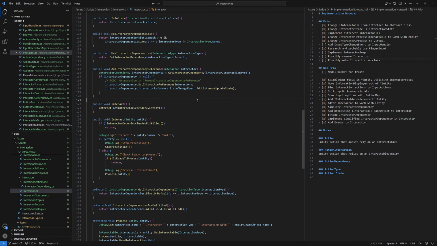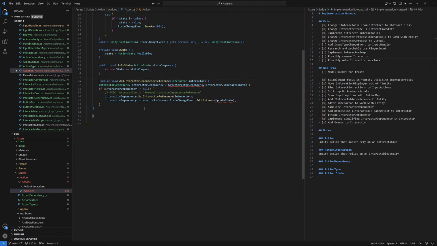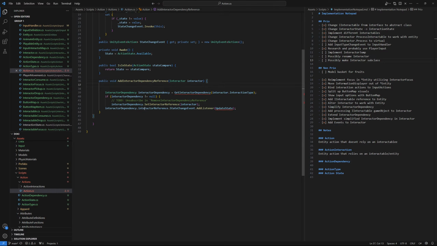This one I need though. Just going to call it add dependency reference.